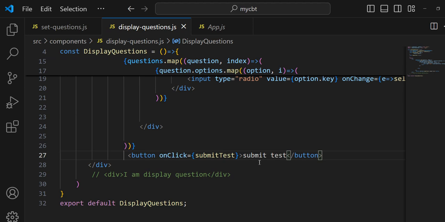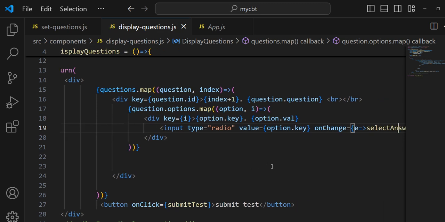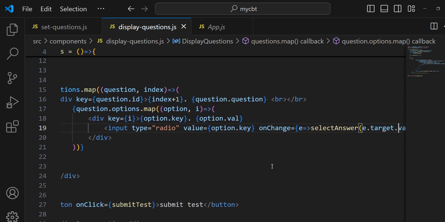So when the user selects anyone, we can keep the ID and maybe the answer the user selected. We are still using this. If need be, we may still have to make adjustments on the best approach. I'm just trying to use the best one. So on change, select. We can send the ID and the value, right? The ID of that particular one and the value the user selected.